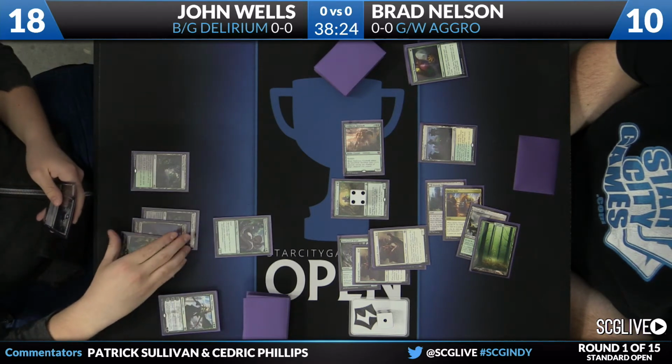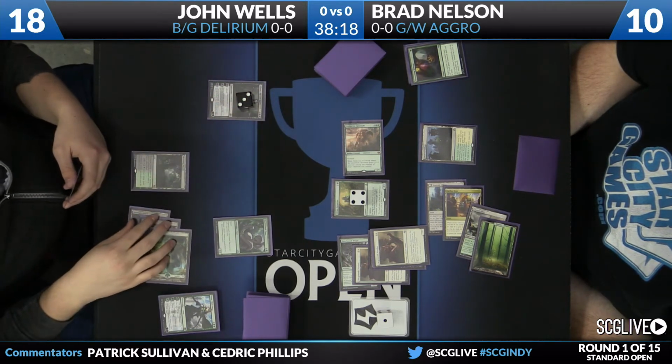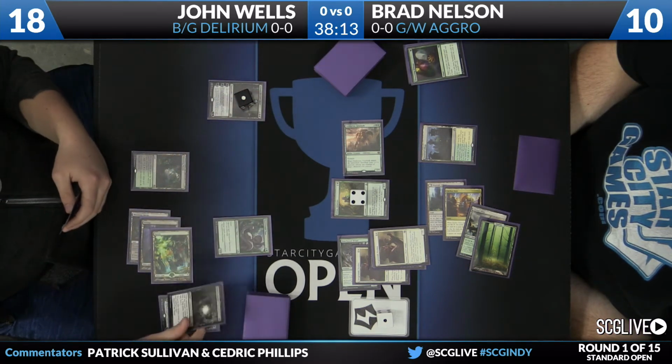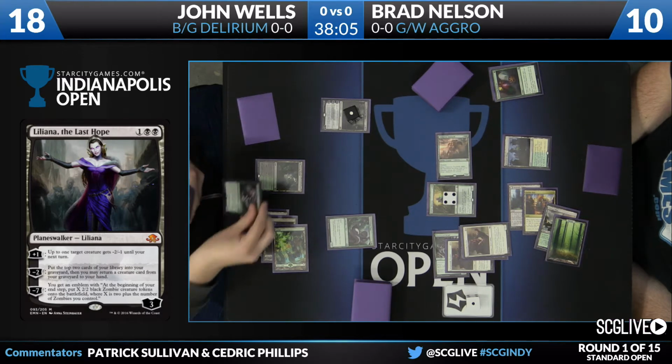Maybe he felt he couldn't do that because of the Westvale Abbey. I'm not sure. Now here is Liliana, the Last Hope. And it is a little outsized on this board, although -2, -1 can do some good work here. Looks like he's going down a different road. Looks like he's going to bring a little something back, thinking maybe Tireless Tracker is the first card that he does bring forward.